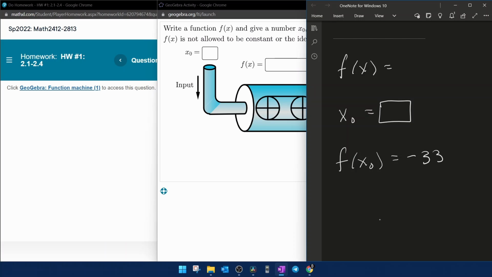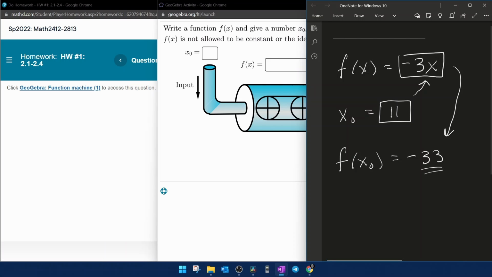And let's see, I think this time I would like to go with, let's say, negative 3x this time. So what number can I plug into this function that will produce negative 33? Well, I'm thinking 11. So check me, 11 times negative 3 makes negative 33. That is correct.